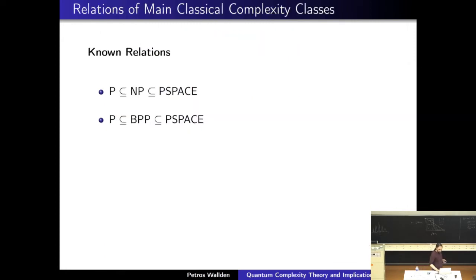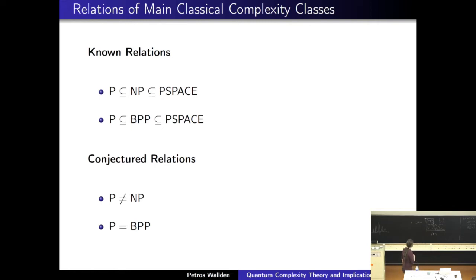Okay, so I'm still not there with the classical complexity classes. Here are the relations of the classical ones. P is included in NP. Why? Because if I can solve something efficiently, that can be my witness. You want a witness that you can verify if you see a solution, and this is actually solving the problem. So P is included in NP, and NP is included in PSPACE because of the argument that I gave earlier. Then we also know that P is included in BPP, and BPP is included in PSPACE. Okay, so we know these results for sure.